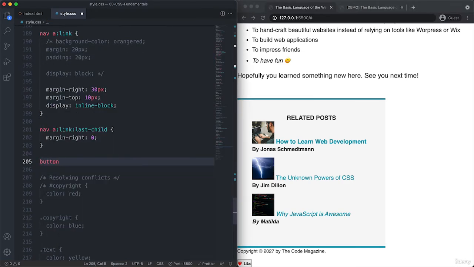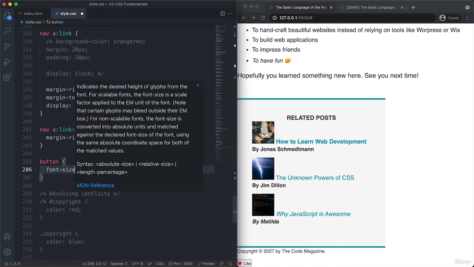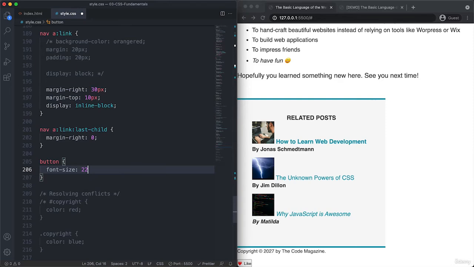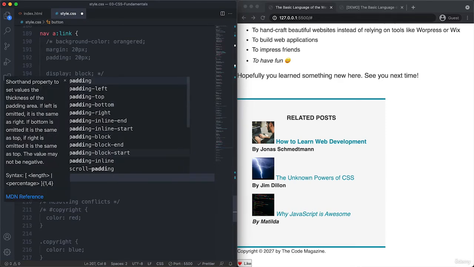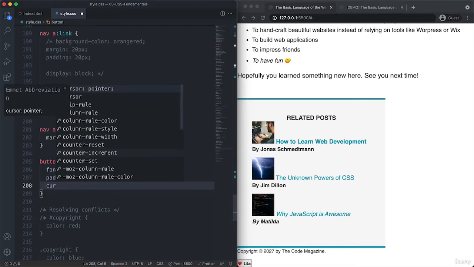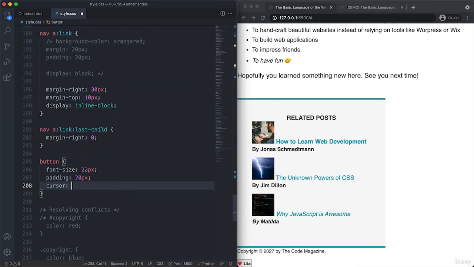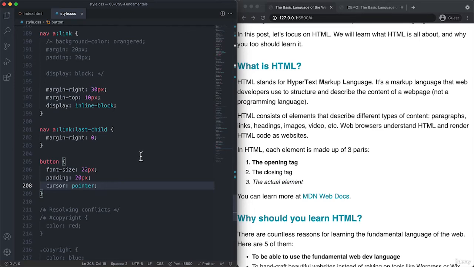So let's select it here using button. Let's first give it some visual styles. Adding some padding as well. And we can also use that trick of defining the cursor property, as I also showed you in the challenge, and set it to pointer so that we actually get that hand.